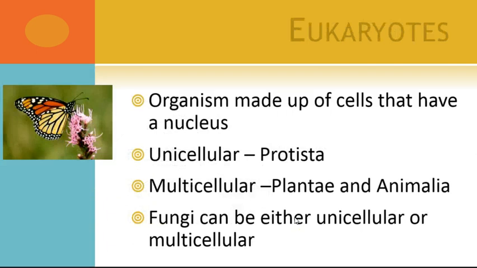Most of the things that we think about are eukaryotes. Okay, they're eukaryotic cells, and those can be either unicellular or multicellular. Prokaryotes are always unicellular. Okay, so if you have something that's made up of more than one cell, it's going to be a eukaryote. And these have nuclei that are bound by membranes, plus they have organelles. Okay, and that's really going to be your protists. Those are your unicellular eukaryotes, plants and animals, and then also fungi. Although, as a side note, fungi can be unicellular or multicellular.